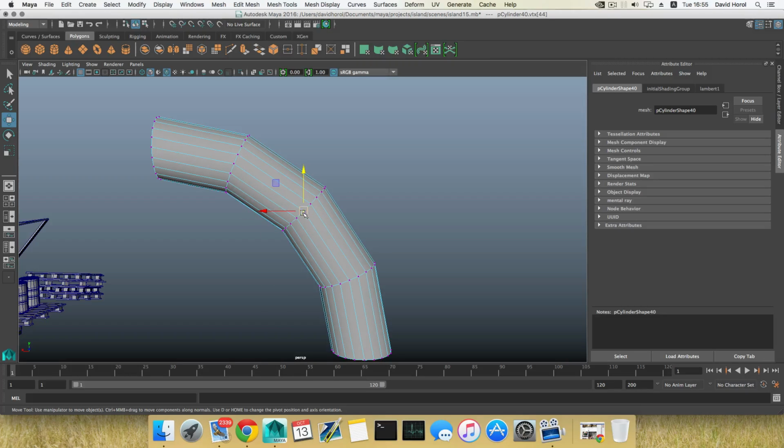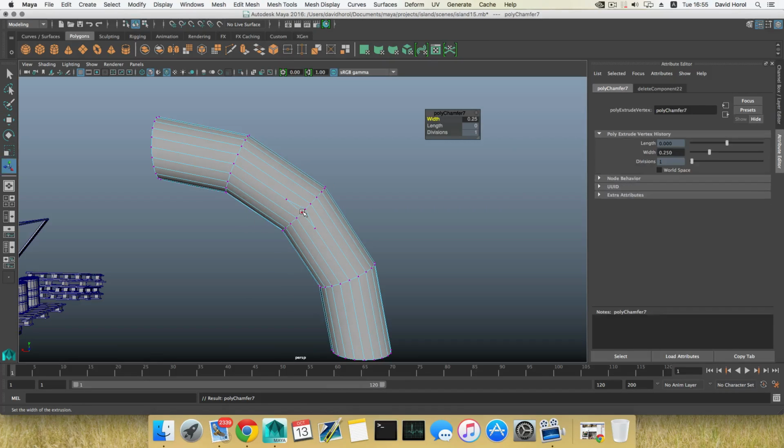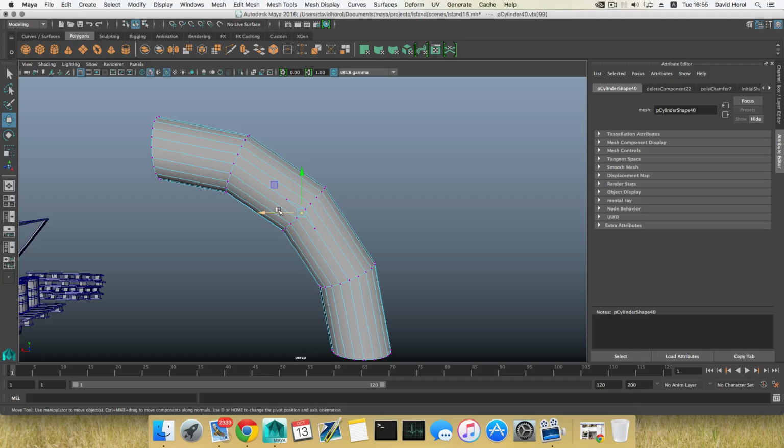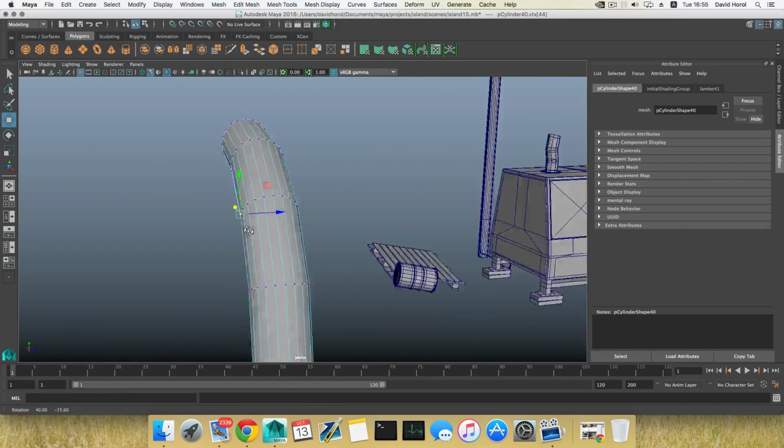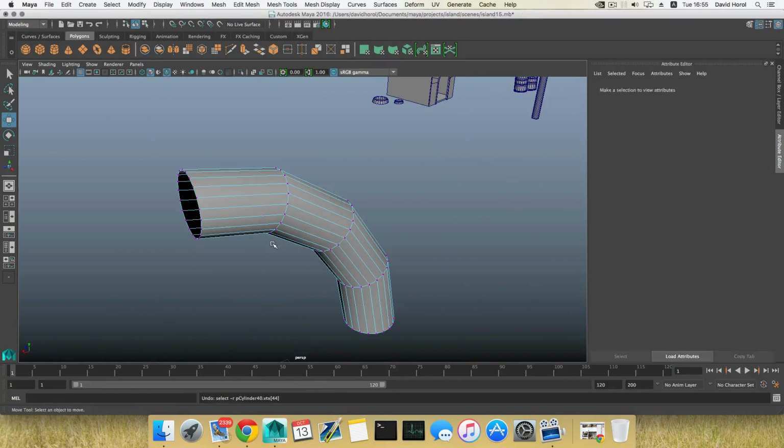Click on this vertex here. You can see it's the middle one, right on the middle edge here. Shift right click, chamfer vertex. Now you will have a problem by trying to create, you know, fixed. Well, I'm trying to do something here, but it's a little bit hard that way. And I know the reason for that.